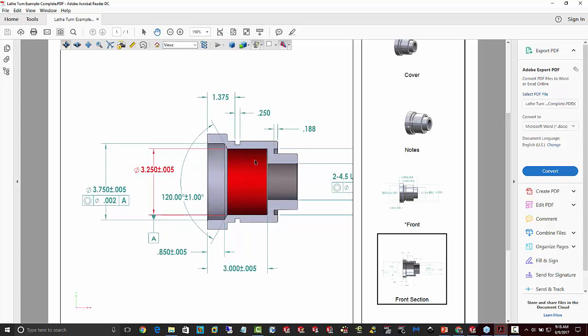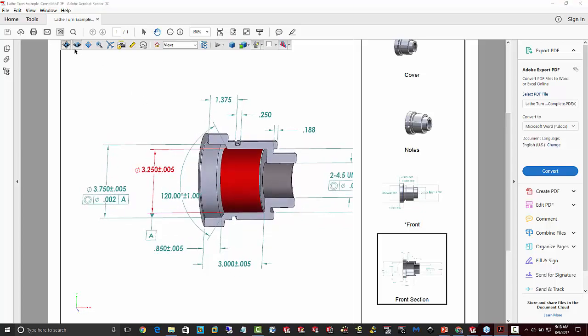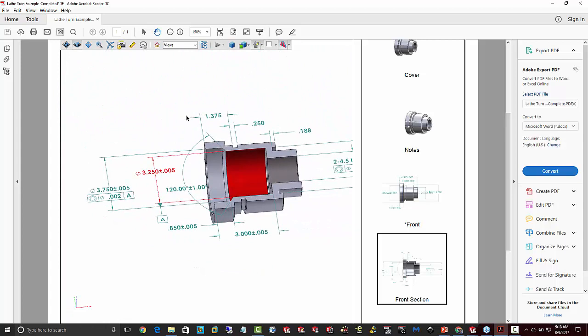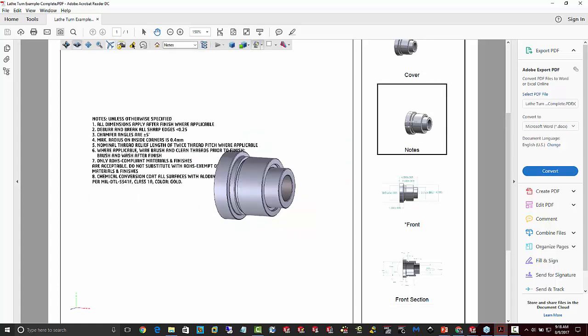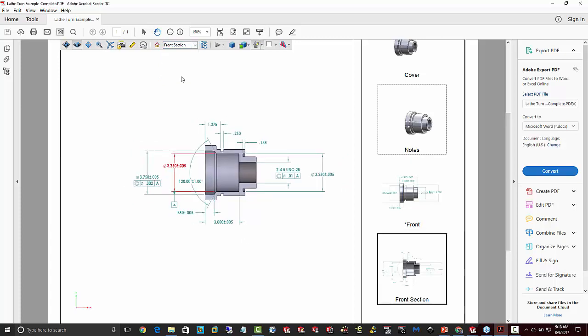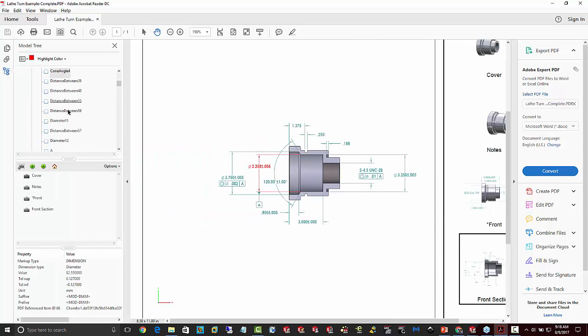Some other benefits are these are just not 2D, they're actually 3D, so it's easy to navigate and rotate within the part and get a better idea of what the feature looks like. For those Adobe power users, you can still use things like the toolbars up here where you can use measure. You can actually jump to your views from the pull down menus as well. Over in the configuration tree, for those really interested, you can see all the dimensions in the tree here.